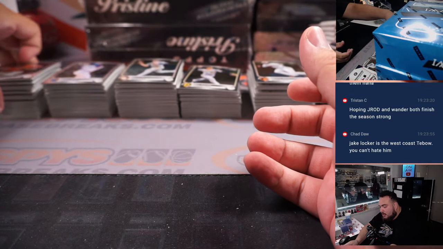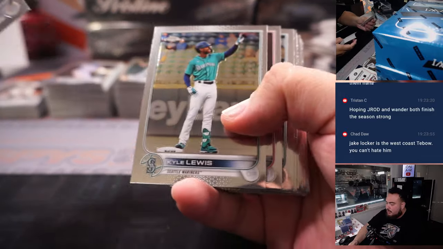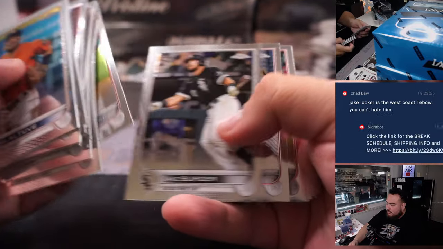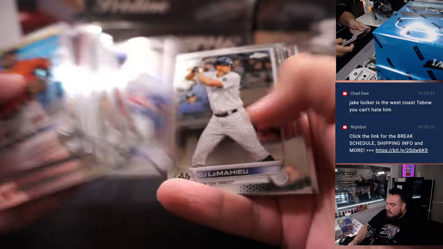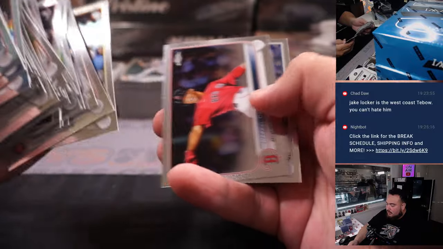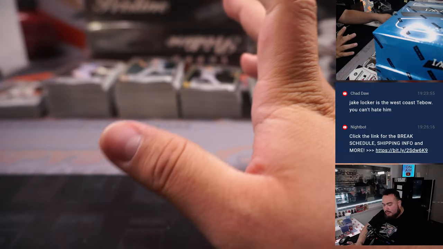Alright guys, so let's go with all this stuff here and then we'll go with the logo fractor stuff. So it should just be mainly base with rookies. I don't even think silvers or colors, but I still gotta go through it, you know?